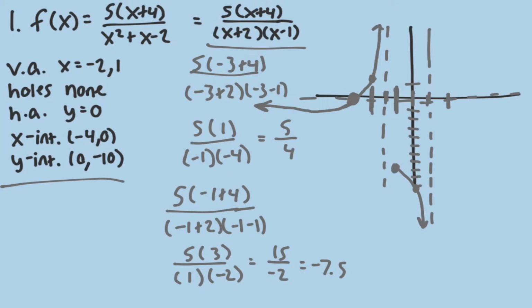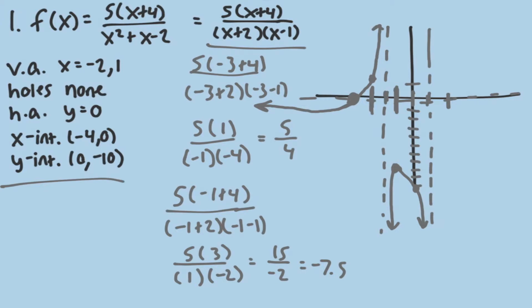And same with this point, we don't want to keep going up because then it would eventually cross over the horizontal asymptote and we would have found another x-intercept if there was one. So that means that it has to keep going down. And the graph might not exactly look quite like this, but as long as you have it in the right sections, this is just a sketch, so that's okay.